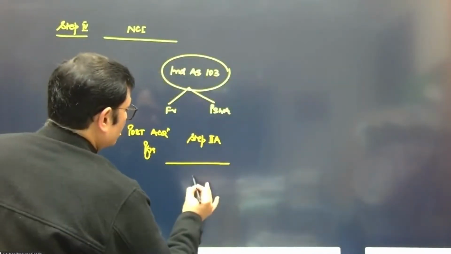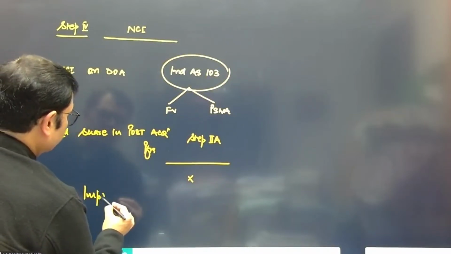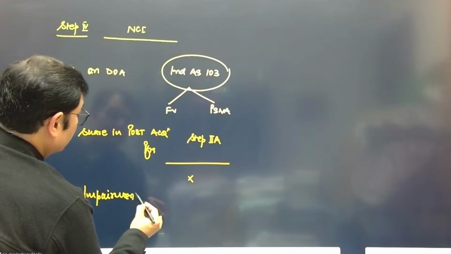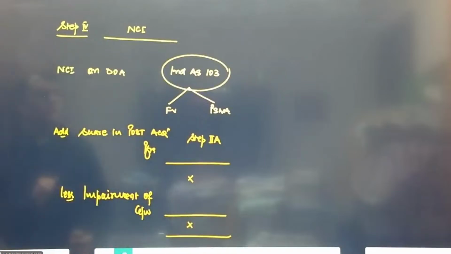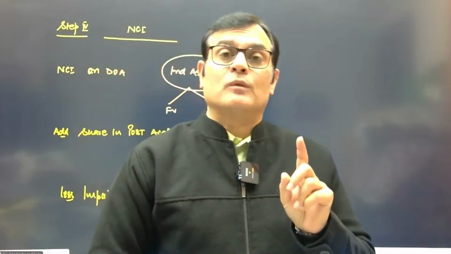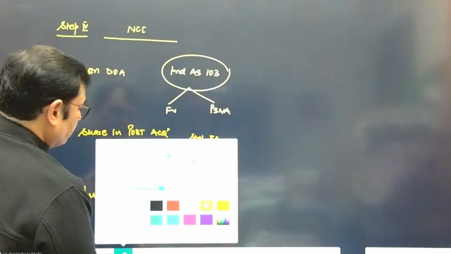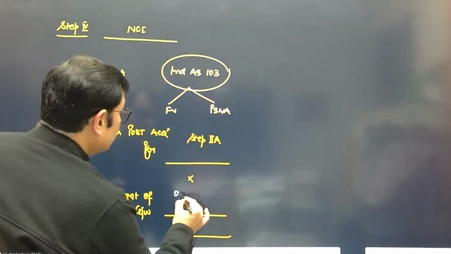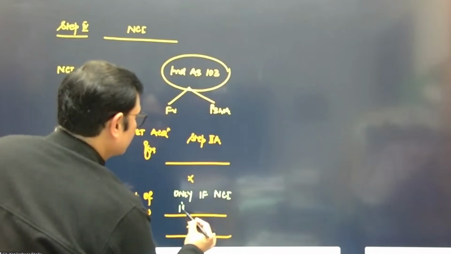But I would advise, once you get this total, also remember that if there is any impairment of goodwill, you need to reduce the impairment of goodwill, the NCI share. But the focus point is that the goodwill impairment will be borne by the NCI only if goodwill is full. That means if the NCI is at a fair value, not at PASNA. So when you're going to reduce the impairment of goodwill, this is only if NCI is at a fair value.